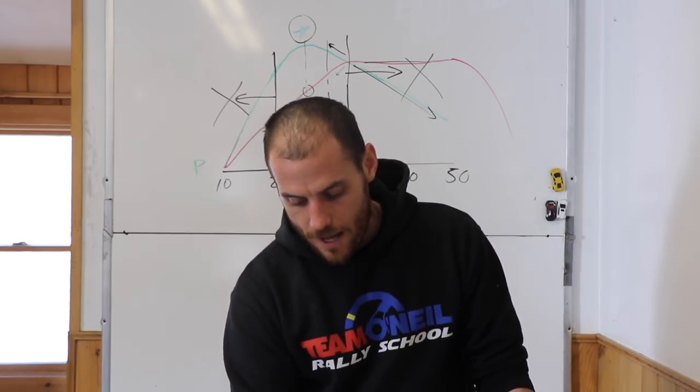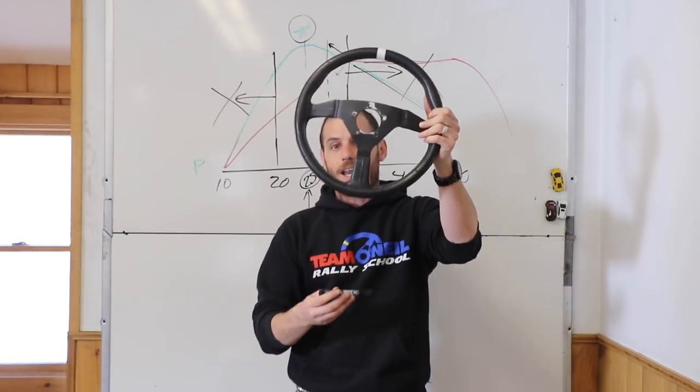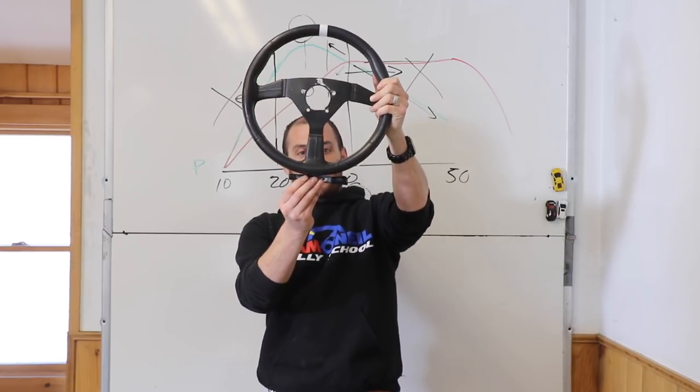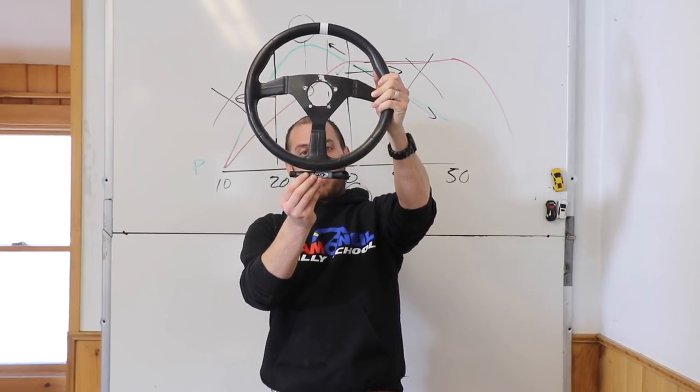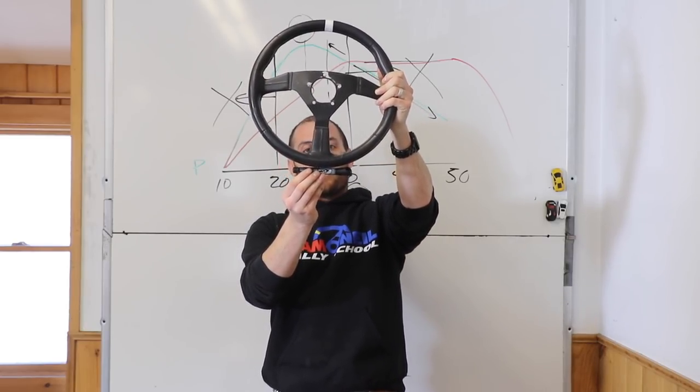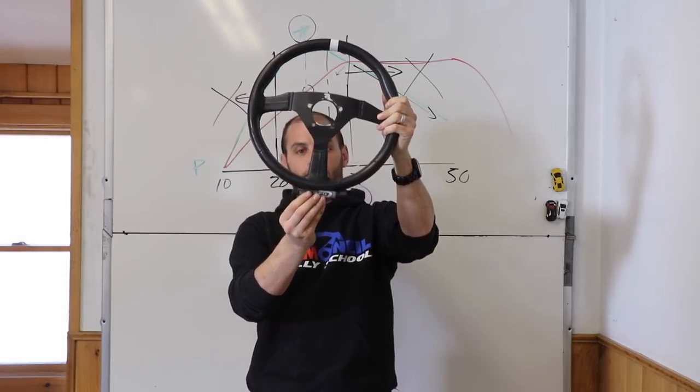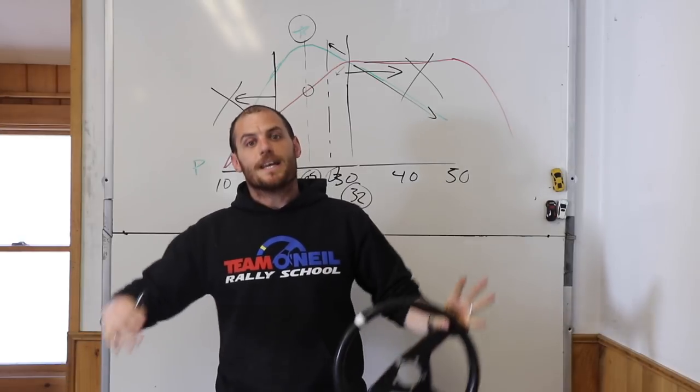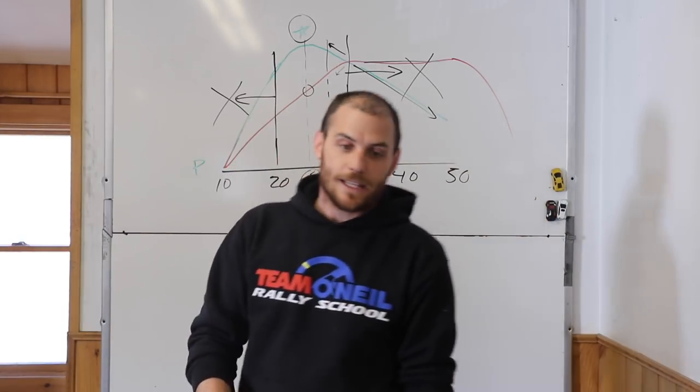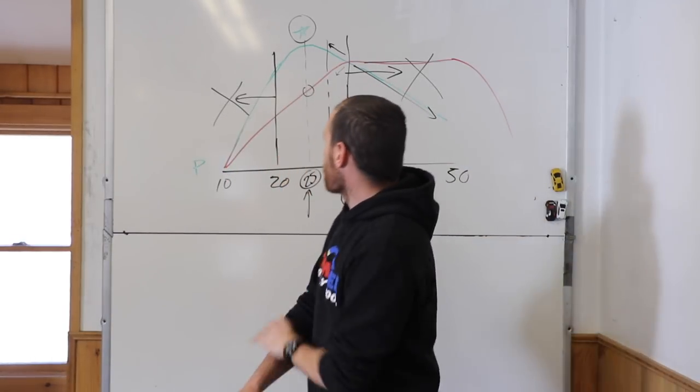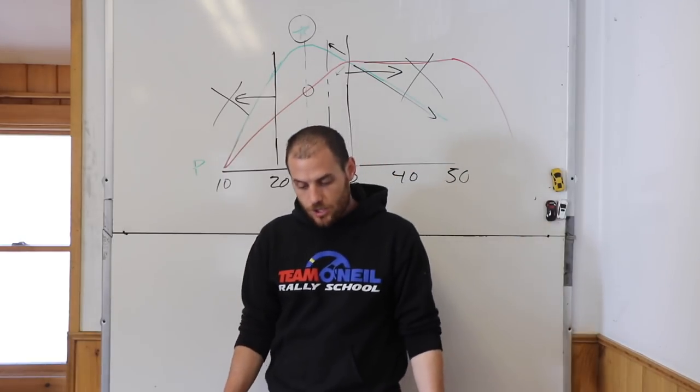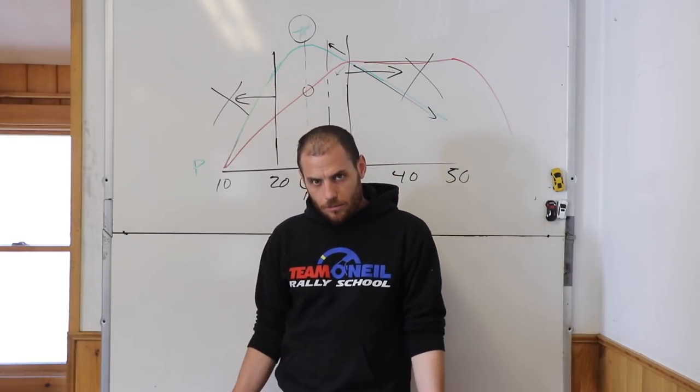Everybody knows why this works, right? You've got a lot of air in your tire, it's like driving like this down the road - you've got a very small contact patch. As you lower the tire pressure, you've got more contact with the ground and a bigger footprint, and you've got more grip by doing that.